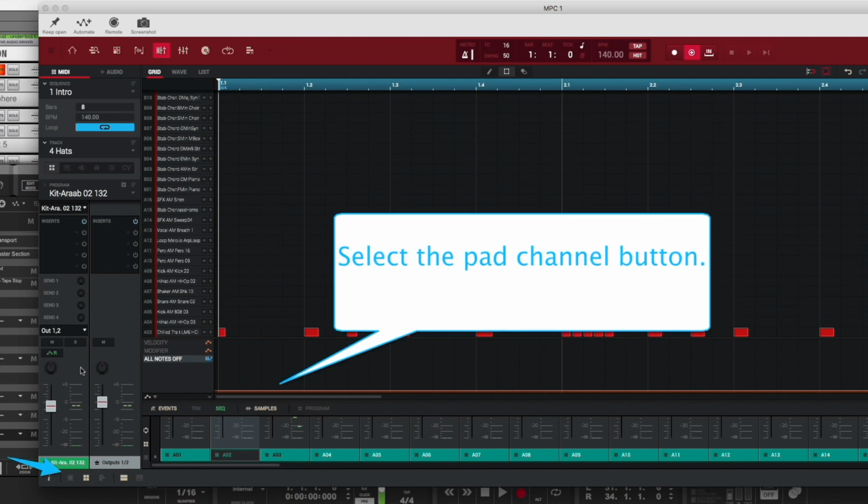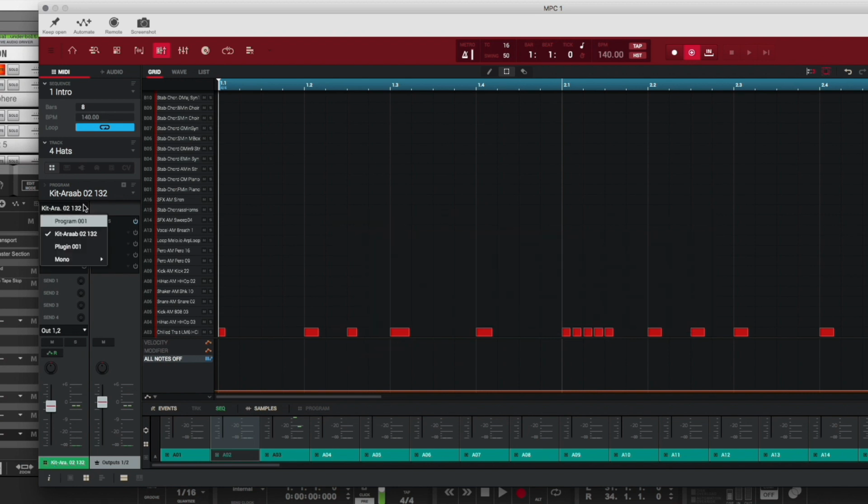A2 should be 5 and 6. Let's see here. Yeah, it's not showing correctly here. Oh, there we go. It's this button here, sorry.